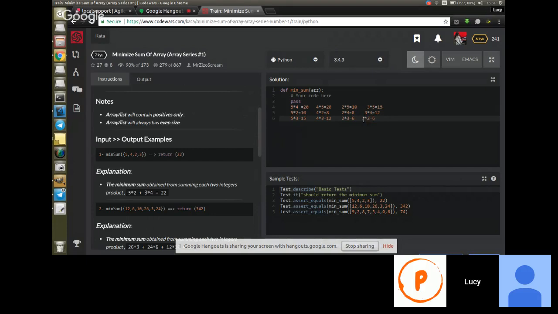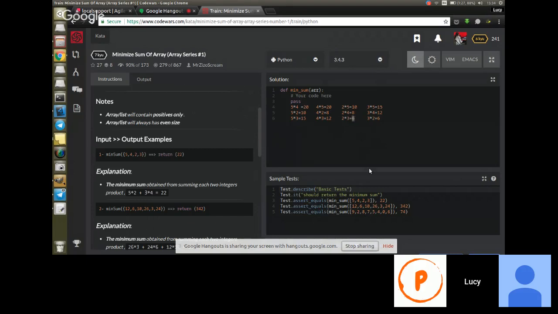After summing, every element is eliminated by the half, I think the array length. The half comes in because you see, here we have 20, 20, 12, 12, 15, 15, 10, 10, 6, 6. Every number, we have two of it.